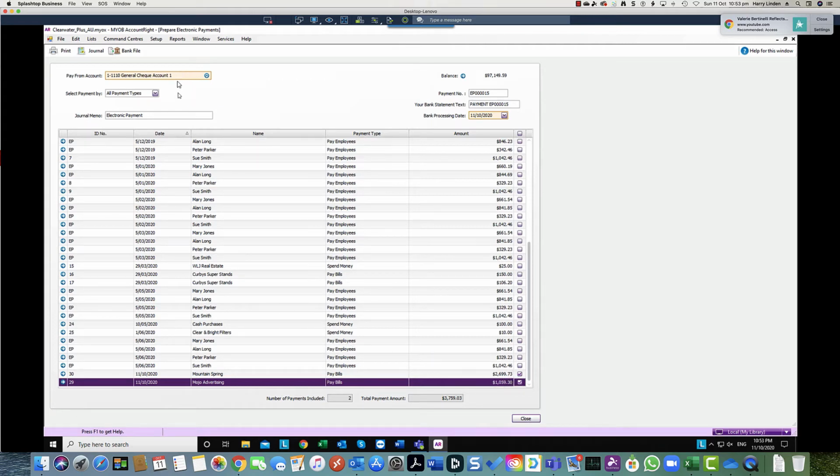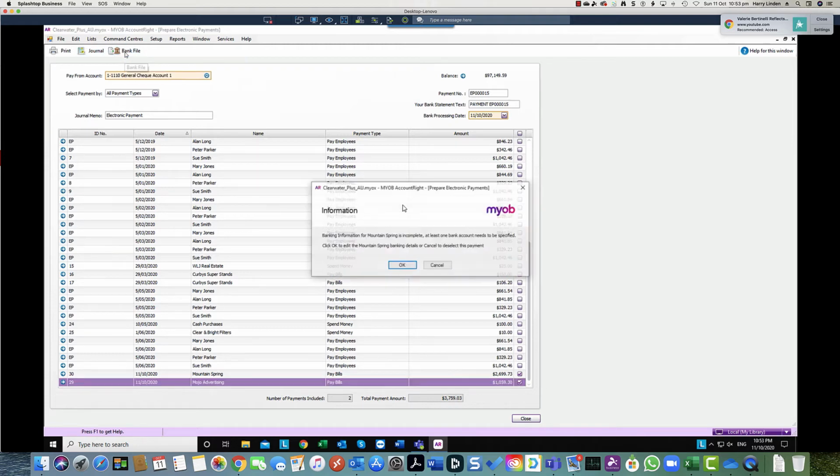into the check account. And so once we've selected the ones we want to pay, we click on the bank file, and you'll get an information message that it'll actually record that transaction before it creates the file.